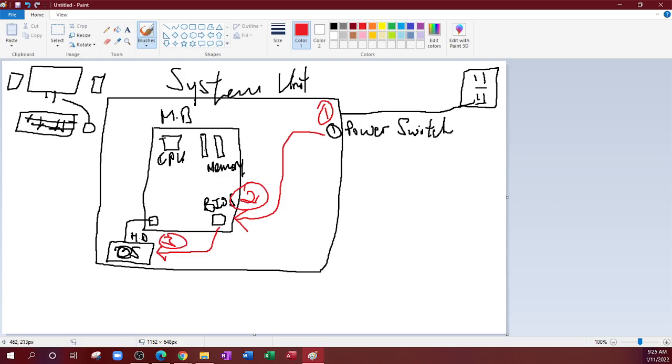Well, it's actually the memory. So yes, it has to go to the CPU to be processed, but remember, the CPU is only going to process what is inside of memory. So it has to go to memory first. So the operating system is going to be loaded into memory. So that's number 4 there. That's the fourth step there. And then it's going to go over to the CPU. It's going to transfer over to the CPU in order for it to be processed. So that's basically how your computer starts up.